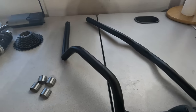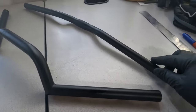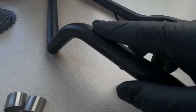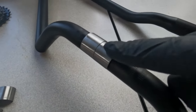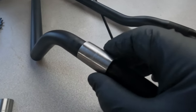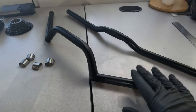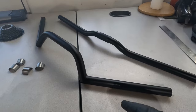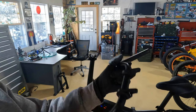The bars I'm putting on today are these Clubman bars — they're for vintage motorcycles. They are a 7/8-inch size bar; the stock bar is also 7/8 but it goes up to a one-inch diameter where it mounts on the stem. These bars are 7/8 all the way through, so you need to install these bar adapters — they go on over the bar and bring the diameter up. These are called 7/8 to 1-inch bar adapters; you can get them on eBay or Amazon. I put the screen mounts onto the bars first because I think it'll be easier with those off, and then I'll slide all the controls on and set the bars in place.